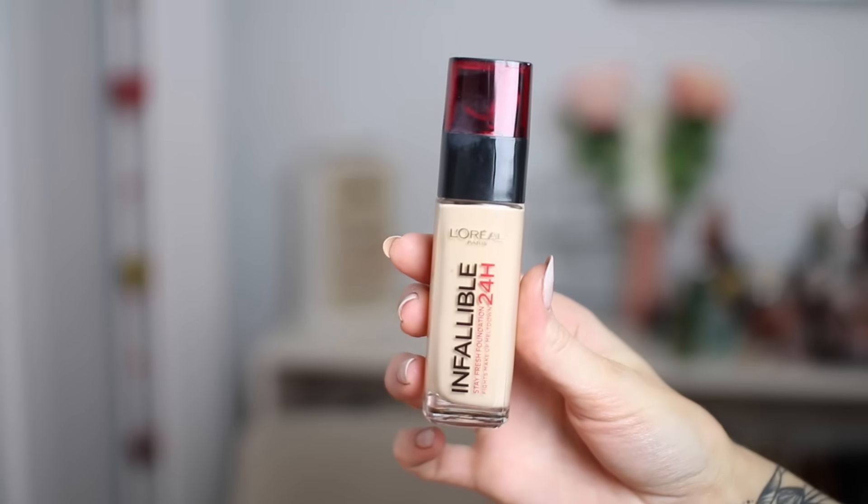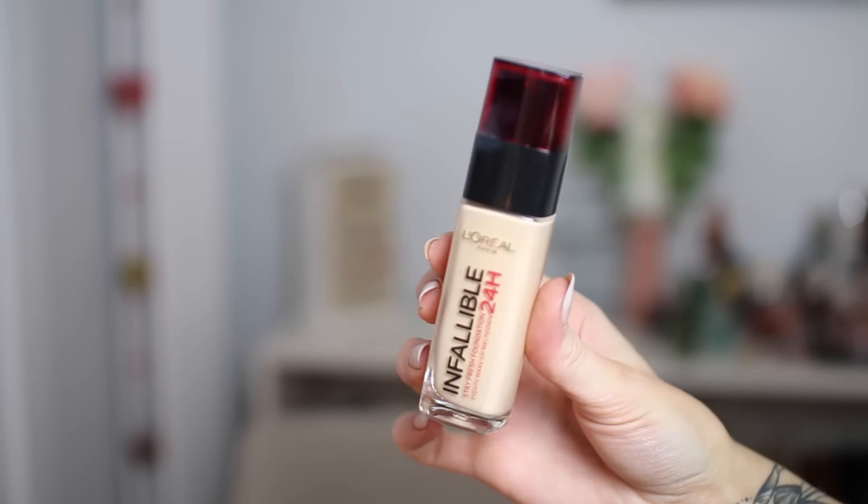Now for some makeup I really wanted to recommend. First up is the L'Oreal Infallible foundation in the shade Natural Rose. Natural Rose is a colour name I would never usually go for because I stay far away from rosy shades — I really like more yellow tones. But when I was swatching all the shades this one was so perfect. I would associate this very much with the colour of Nile's Deauville which I always reference as my skin colour when not heavily tanned.